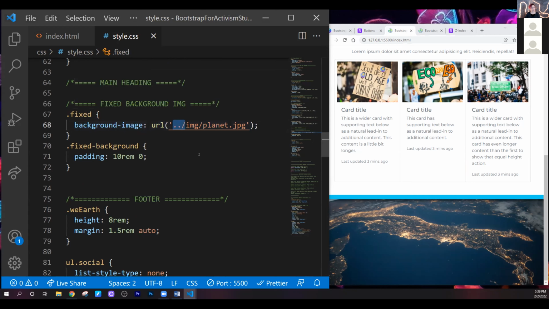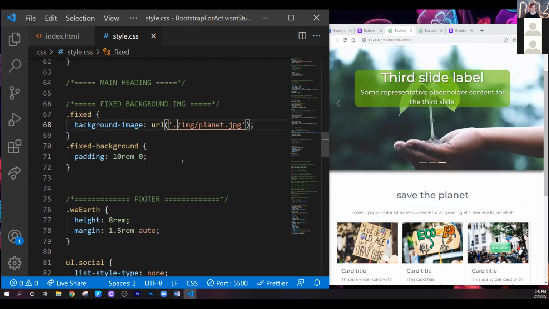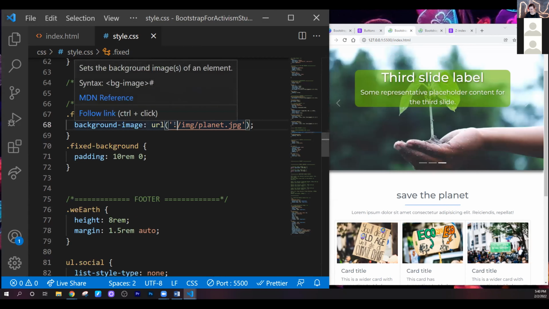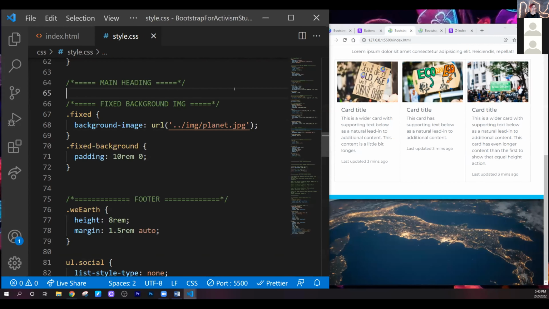This right here, these dots and slashes, are going to be where you have the most trouble with getting your fixed image to stay, because sometimes it'll be 1 dot, sometimes it'll be 2 dots, sometimes it'll be 3 dots, depending on how many things it needs to go through to get to that image. So sometimes you have to play around with it. I did a tutorial on this kind of thing, and the person who did theirs only needed 1. When I was doing mine and doing some research on it, I ended up needing 2 dots in order for mine to show up.